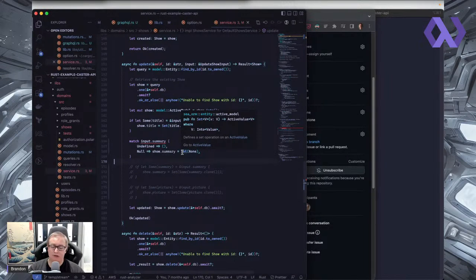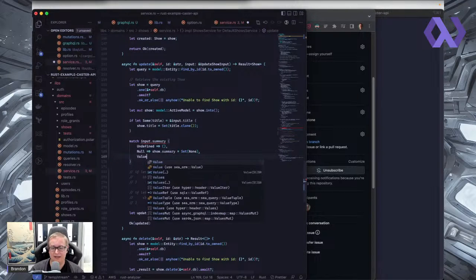That is the ORM that I'm using that is fully async first. It's based on Tokio. It's made to work really well in this kind of ecosystem that I'm building in. Everything that I'm working with in this project is async first around Tokio. So this set is designed to handle these exact cases that we're talking about, where something can be set to something, it can be left unchanged, it can be set to nothing. So in this case, we're setting it to nothing.